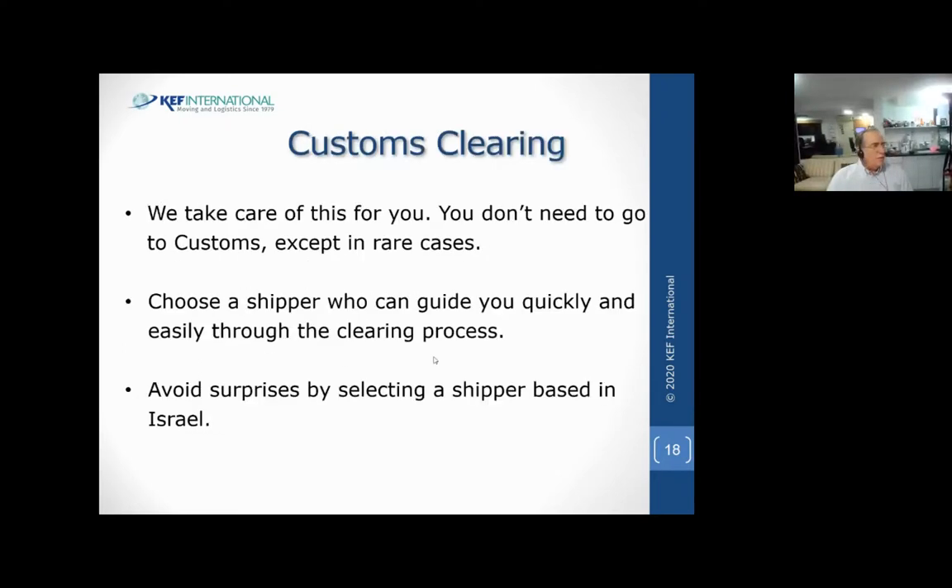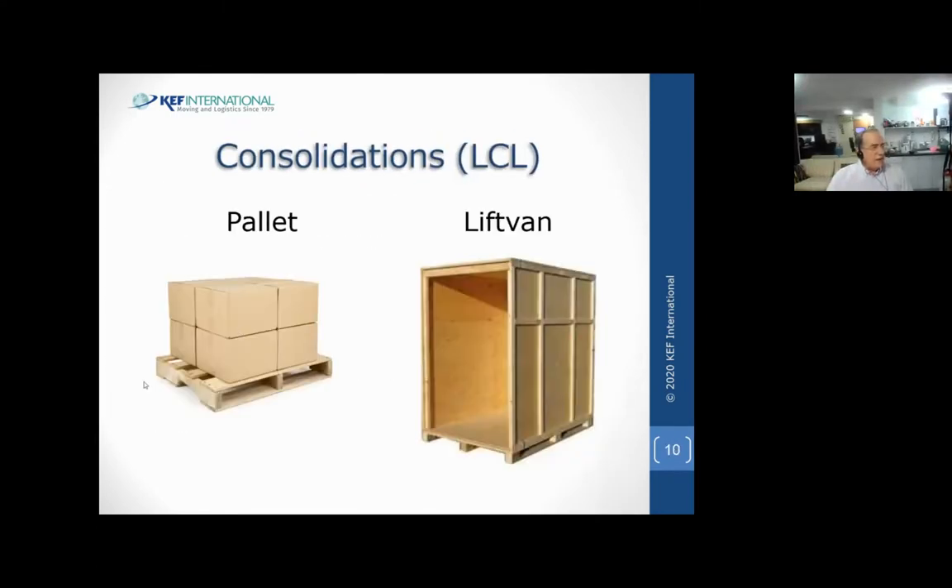There's also something for really tiny shipments: a pallet service where you get something about that size - maybe 35 cubic feet, which is like 20 small book boxes or so. That is quite a bargain - about $1,000 or a little bit less to get from our warehouse in New Jersey, and also in Miami. Unlike most of our shipments which include delivery into the house, this $1,000 special just goes to your sidewalk. But it's quite a bargain and there's no packing - you deliver the stuff, we put it on the pallet and ship it out. You don't have to ship a whole container in order to have stuff delivered.